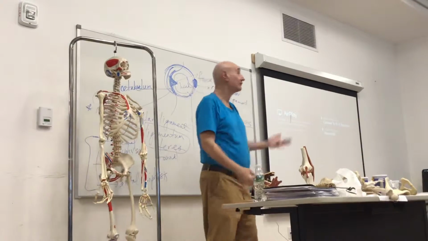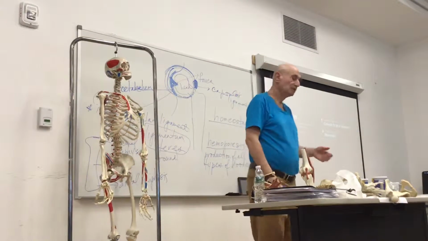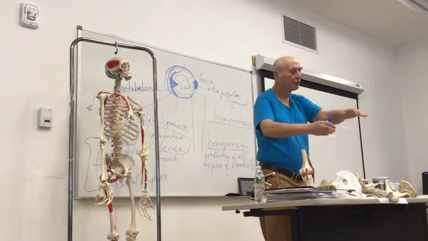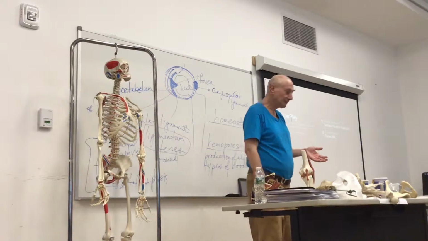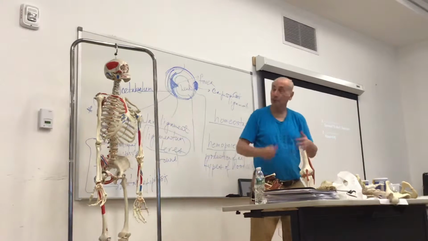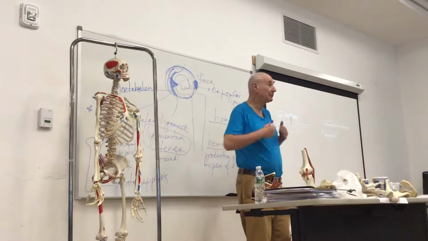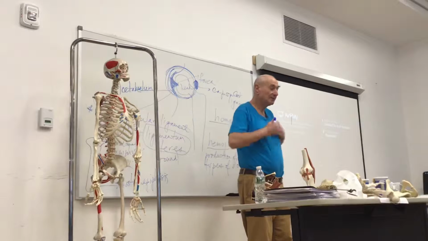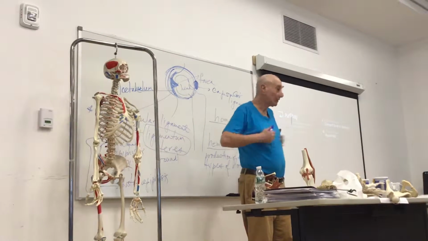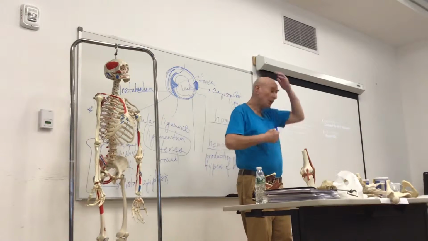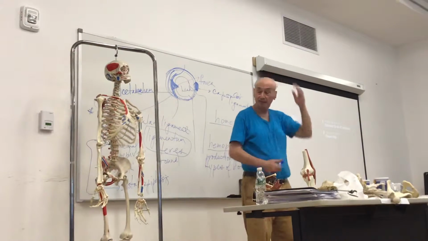Flat bones are for protection. Long bones are for big movement. Short bones are for agility at the wrist and ankle, but we don't ask that. Flat bones mainly protect: the sternum and ribs protect the heart and lungs. Sternum and ribs are the famous, main flat bones. Parietals are also protection, kind of flat.